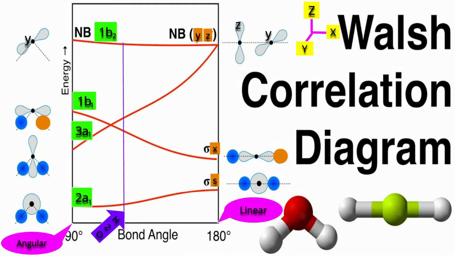Now come to the last orbital, that is the 2py orbital, or y orbital. Suitable overlap was not there, therefore it was remaining non-bonding. Now here also it remained non-bonding. Why? Because we are bending the molecule in the xz plane. We are considering the molecule in the xz plane. So the y orbital in the linear case will remain perpendicular, and in the angular case also will remain perpendicular. There will not be proper overlap in the linear case as well as in the angular case. So there is no change in the energy for the y orbital.